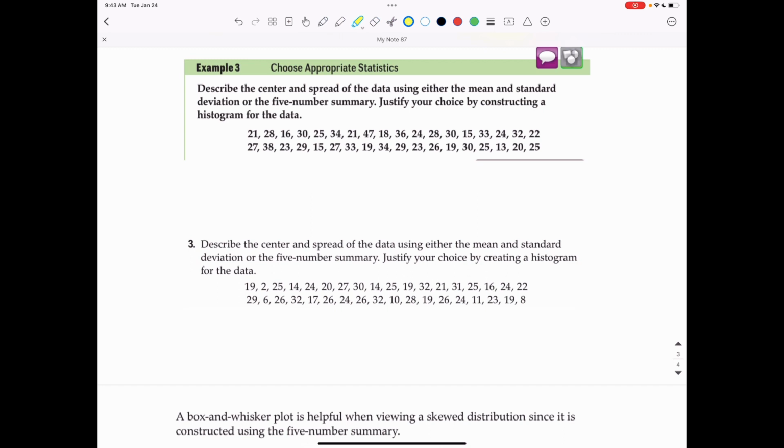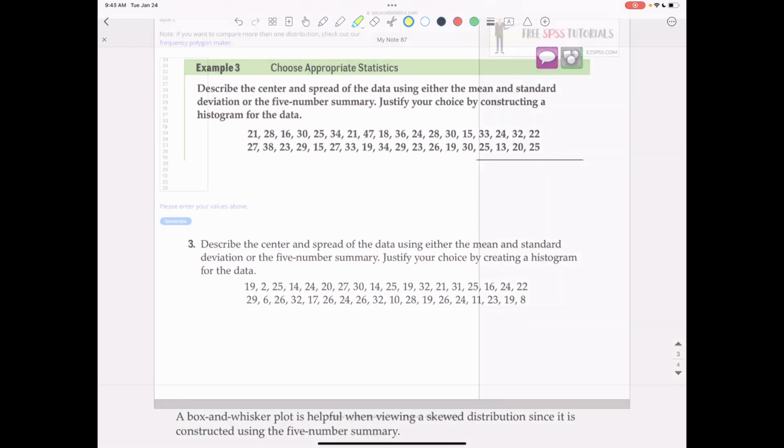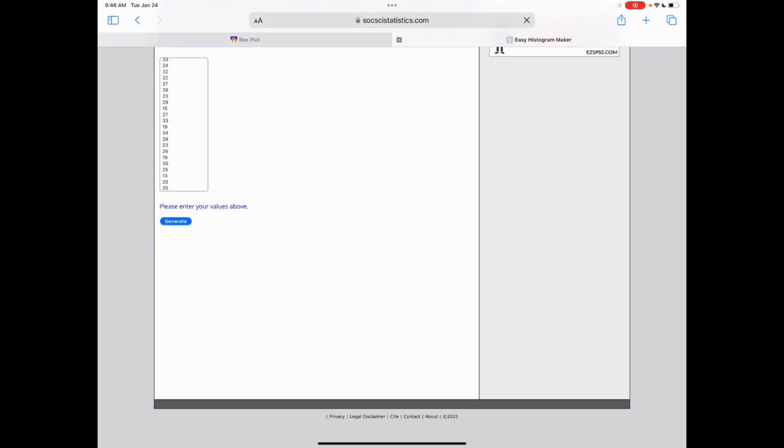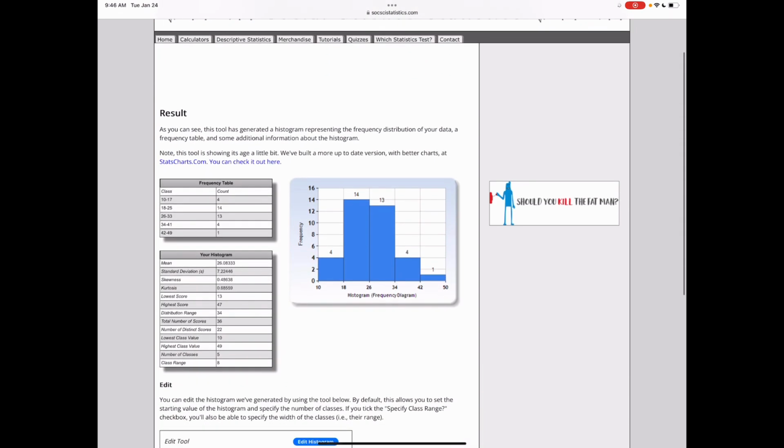So we're going to take this data and we are going to create a histogram by going to our easy histogram maker. So I've already typed in my data from that list. If you want to do that, you should go back and pause the video and type in the data yourself, but I'm going to go ahead and hit generate. And there we go. So you can see that looks like we might have some skewed data there. Looks like it might be skewed a little bit to the right. I see that tall bar to the left.